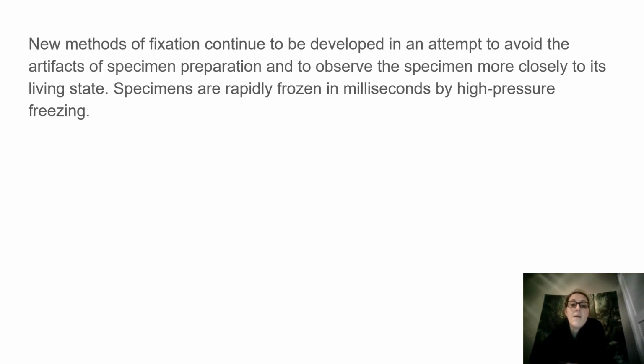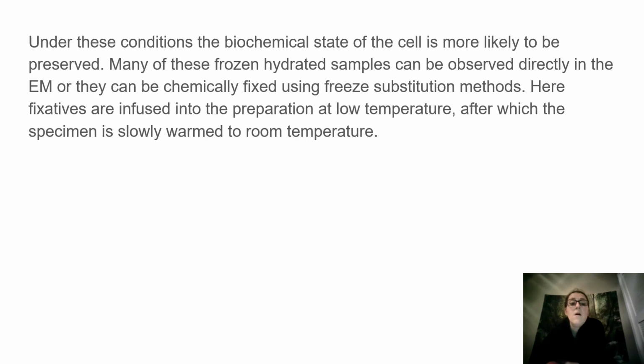New methods of fixation continue to be developed in an attempt to avoid the artifacts of specimen preparation and to observe the specimen more closely to its living state. Specimens are rapidly frozen in milliseconds by high-pressure freezing. Under these conditions, the biochemical state of the cells is more likely to be preserved. Many of these frozen hydrated samples can be observed directly in the EM, or they can be chemically fixed using freeze substitution methods. Here, fixatives are infused into the preparation at low temperature, after which the specimen is slowly warmed to room temperature.